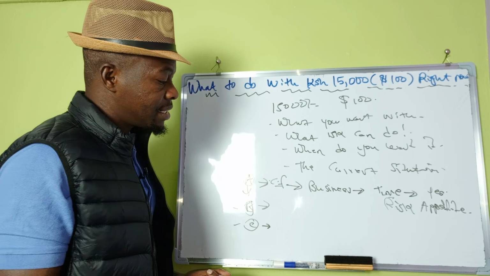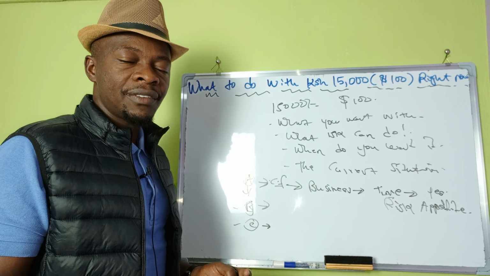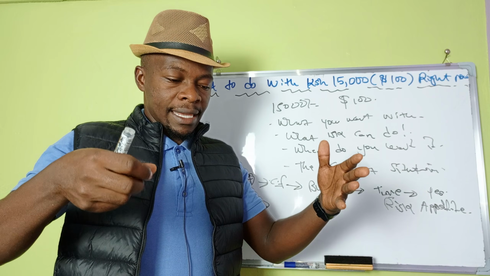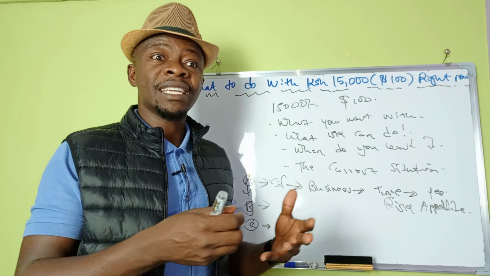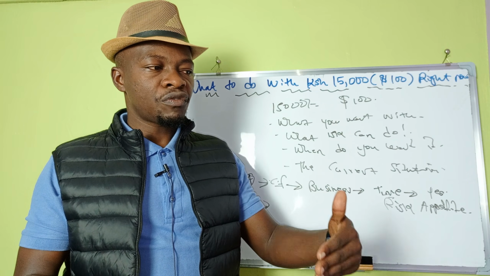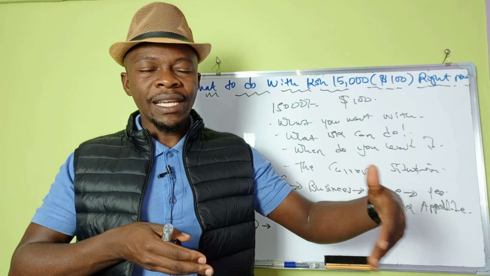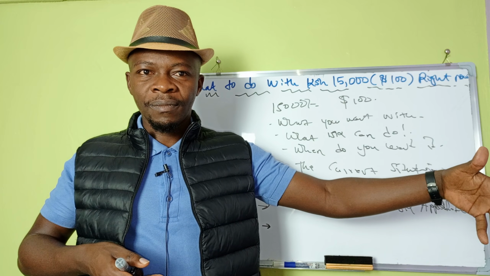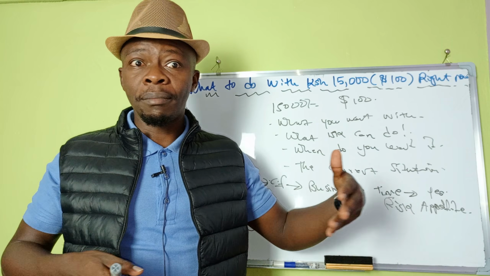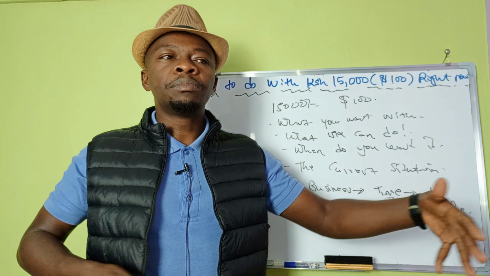People are of different capacities. Now, you ask yourself, is this 15,000 that you have right now, or this $100, the money that you can say, yes, I have it, and I also have the potential of having it again and again at this frequency? If you can get this amount of money at this frequency, that's amazing, but that's not the goal. The goal is, what do you want? You may have the capacity to save this amount per month, per week, per day, or per fortnight. But the point is, what is the ultimate goal?